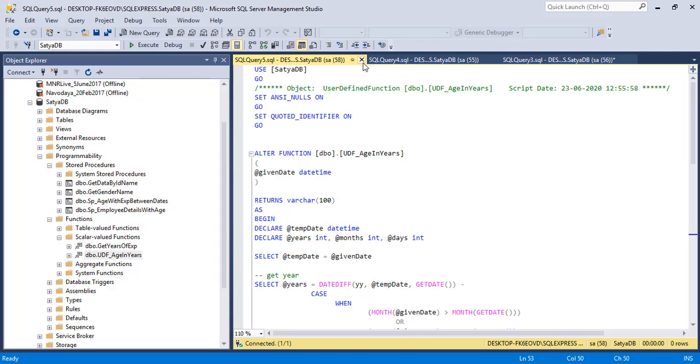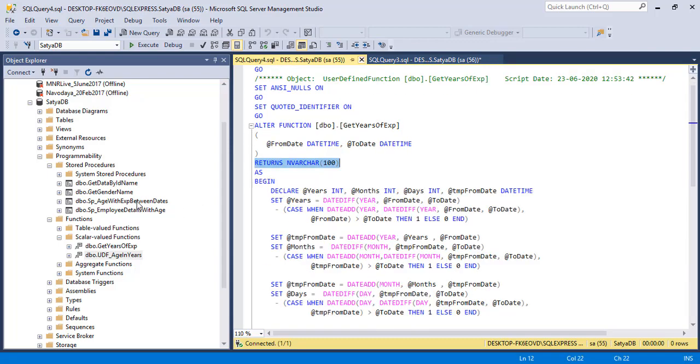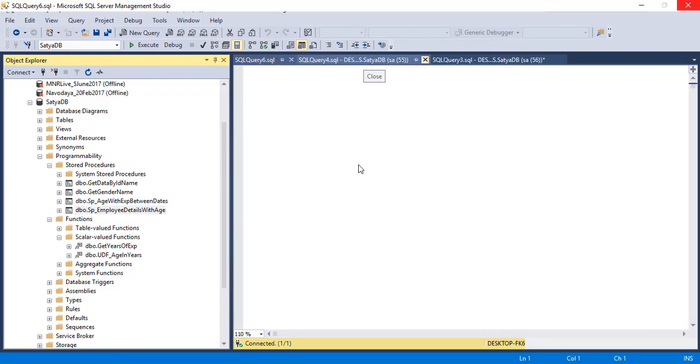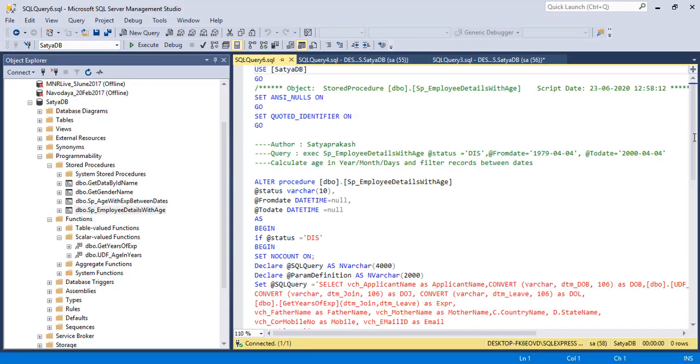Step 3 is we can create a procedure using dynamic SQL for filtering records between two dates, and calculate age and years of experience along with other details of the employees. For this, I have already created one procedure called sp_EmployeeDetailsWithAge, implementing the previously mentioned scalar functions.